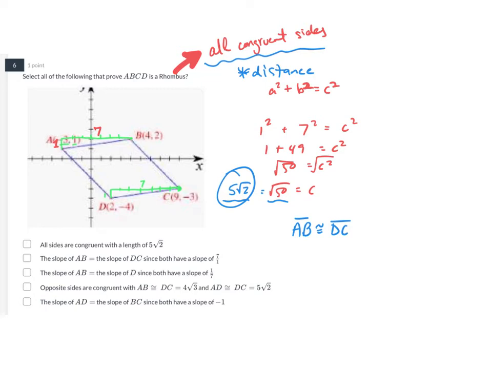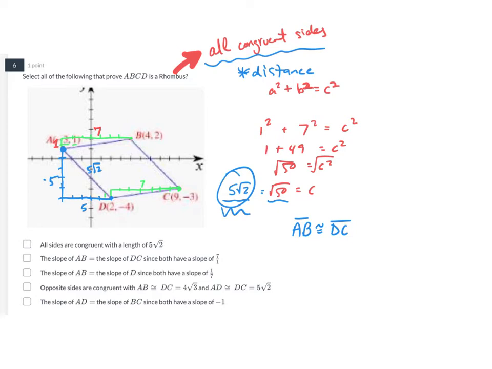So let's check out their rise and run. I'm going to make the same little slope triangle things, and we're going from A to D. I went down 1 unit, 2 units, 3 units, 4 units, 5. I went down 5 and I went over 1, 2, 3, 4, 5, and over 5. So you could use a shortcut because you know something about a triangle that has sides of 5 and 5. You know that the hypotenuse is going to be 5 square root of 2. Oh, that matches our other one.